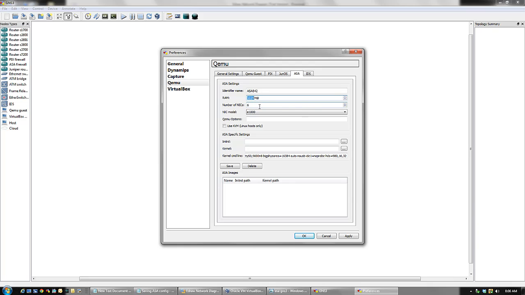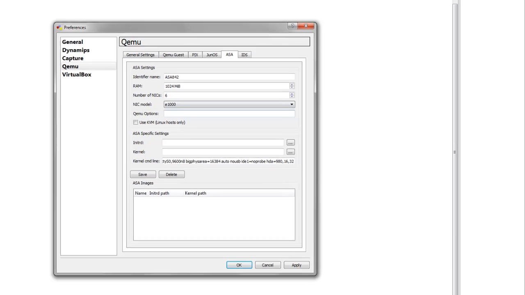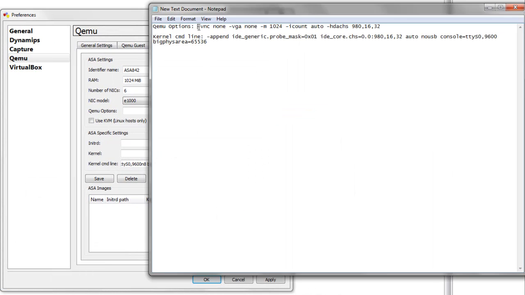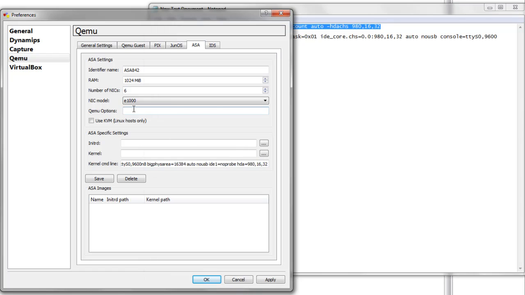Number of interfaces, 6 is fine. And then we have to type the Qemu options. We have to copy from the hyphen through 32, and put it here.